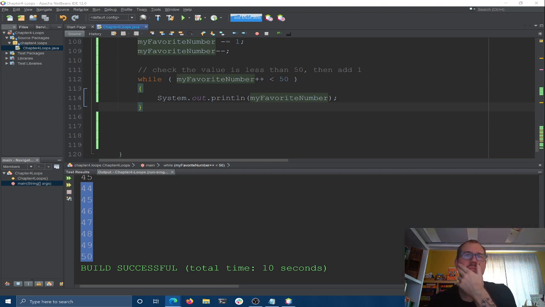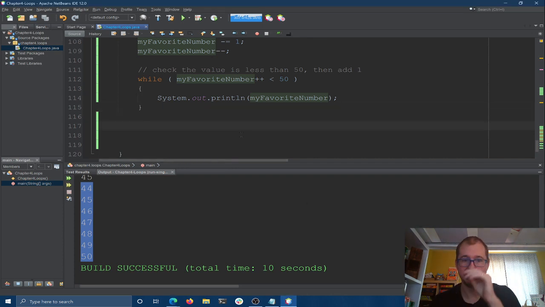Okay, so while loops, curly braces. So I'm going through making sure we're doing the right thing here. This is a fun use of while loops. So if we want to ask the user for a value and then make sure they gave us a value that we like, this is really common.